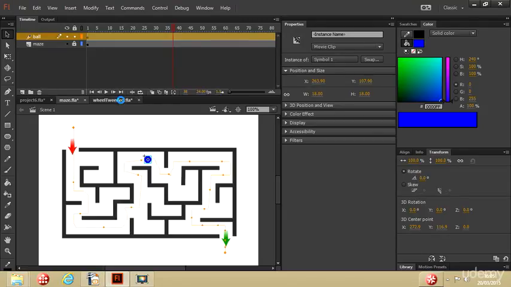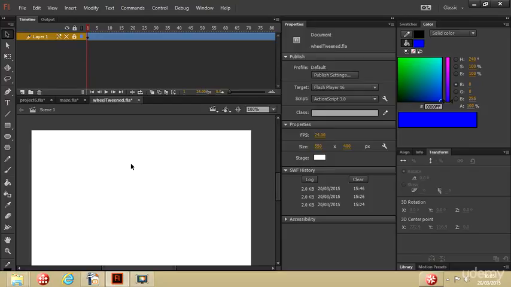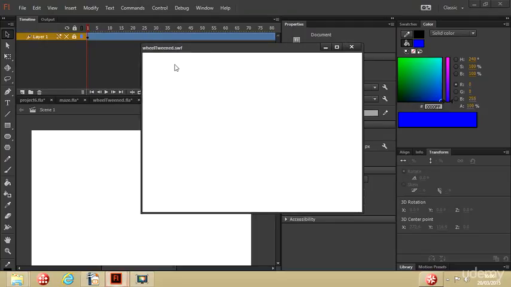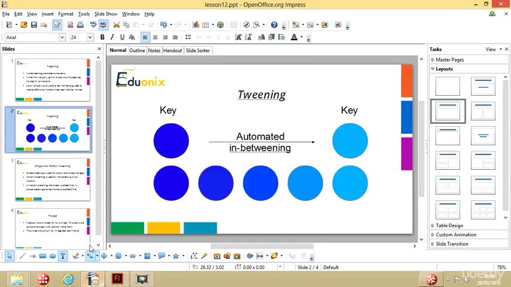So I want to talk about a project that I'm going to give you briefly. I'll show you how this is done later on, but I'll just show you it first. So it's a wheel that's been created, or animated rather, using a motion tween. So I want you to think about how that would be done using the information I gave in the last lesson and also in this lesson. So I'm just going to cross it off and give you some more information about that.